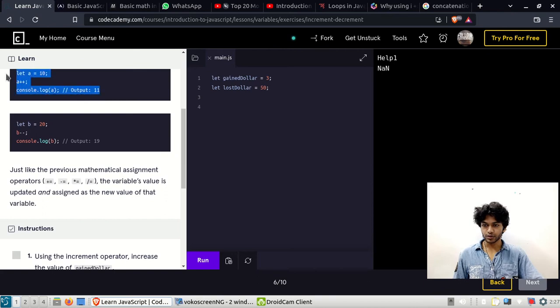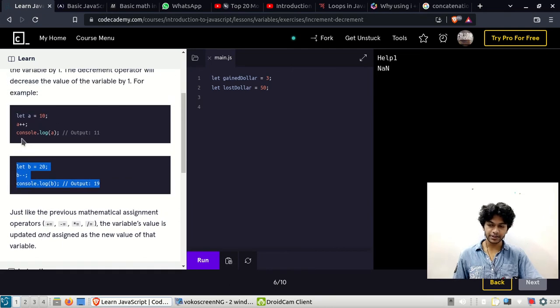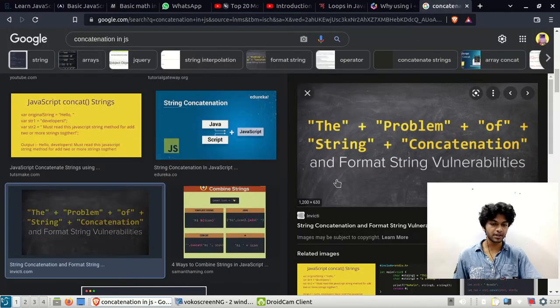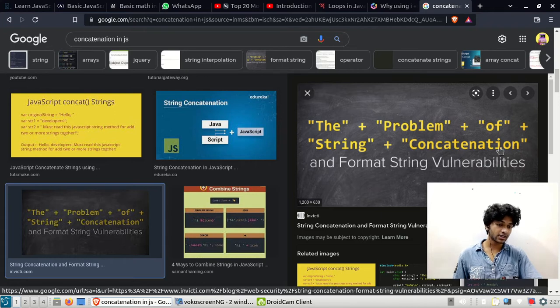Now we learned how to do this. The same thing applies to the minus minus operator, the decrement operator, which is not the same as the minus equal to operator. But one thing should also be kept in mind: in the concatenation of strings, addition is always used. We can add strings together. We cannot subtract strings or multiply or divide strings or modulo strings. We can never do that.